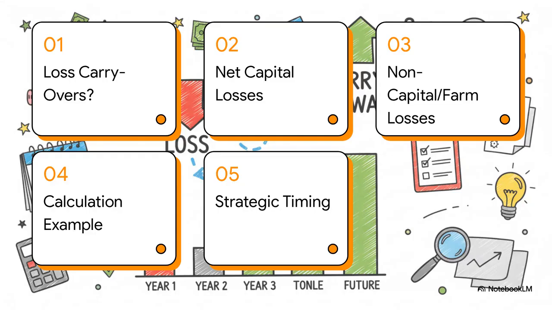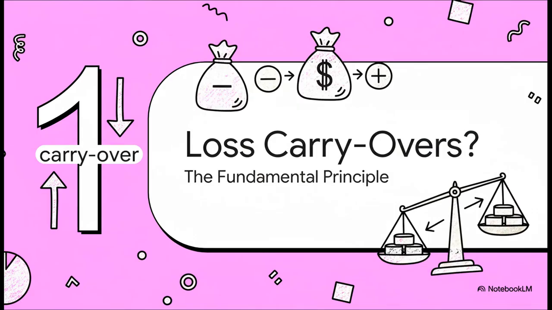All right, here's our roadmap. We'll start with the foundational concept, what these carryovers actually are. Then, we'll dissect the two main categories, net capital losses and non-capital losses. From there, we're going to get our hands dirty with a practical calculation example to see how it all works in the real world. And finally, we'll discuss the art of strategic timing, which is where planning can make a huge difference. So, first things first, let's establish exactly what we're talking about when we say loss carryovers and why this concept is so fundamental to our tax system.